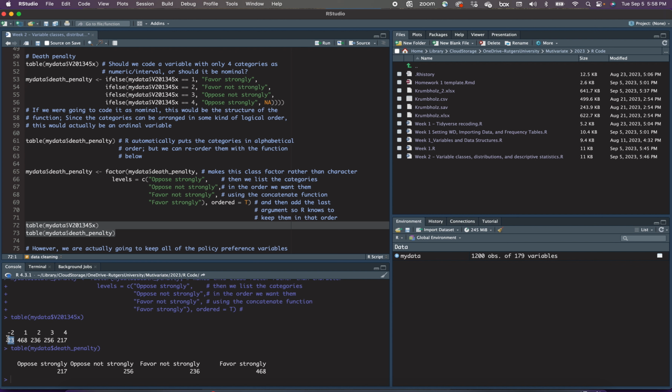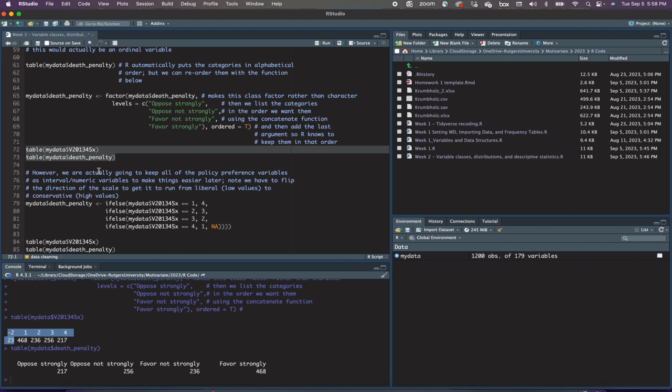And we just got rid of this -2, which I don't remember what that was, but it's missing data. However, like I said, we're actually going to keep all of our policy preference variables as interval or numeric variables to make things easier later when we're running regressions and stuff like that.